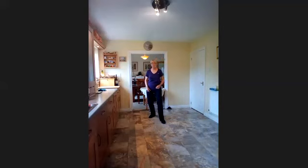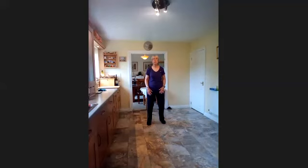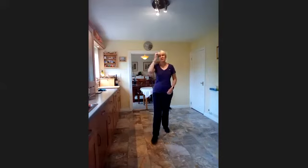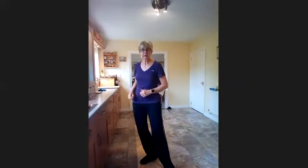And then just to finish, you bring the weight forward, step up shoulder width, equalize the weight, slowly straighten the legs, bring the weight across into your right. Close. Okay? Takes practice. I know it does. It does take practice.